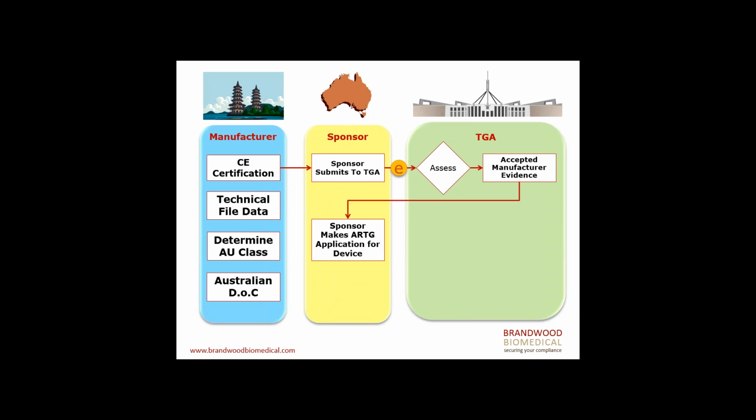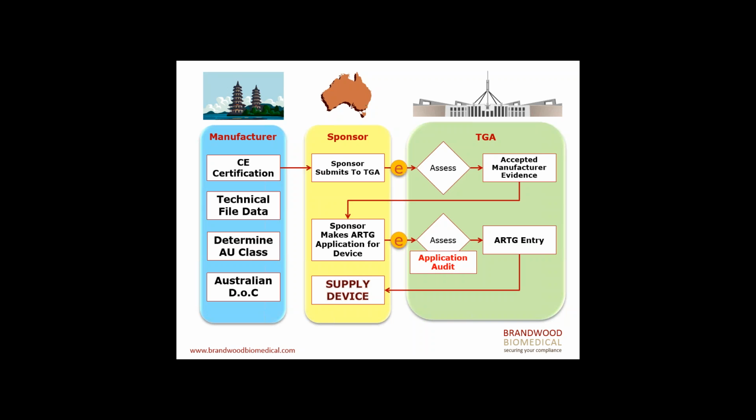So once the manufacturer evidence is accepted, the sponsor can then make the ARTG application for the device. And again, this is also an online application that's done through the Business Services portal. Once the device application is submitted, TGA make an assessment, and for classes less than class 3, so class 1 up to class 2B, TGA have 20 working days to either ask further questions, under an S41JA request, or the ARTG can be approved. They have a random audit for those kinds of applications, unless it's a class 1, which is self-declared. Once the ARTG entry is obtained, the device can legally be supplied in Australia.